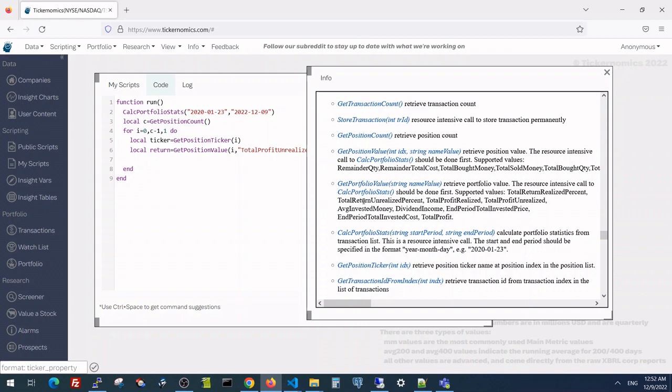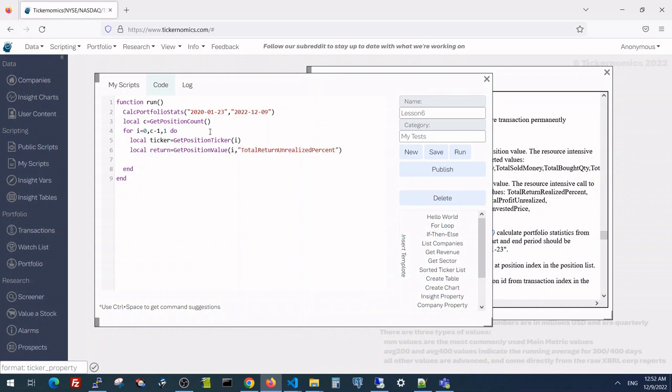Total return unrealized percent. Yeah, we need to use this one. Okay, you see it highlighted. It's a keyword, so we need to make sure it's a variable name that doesn't come in conflict with these reserved words. Okay, and now we'll just print it for now.